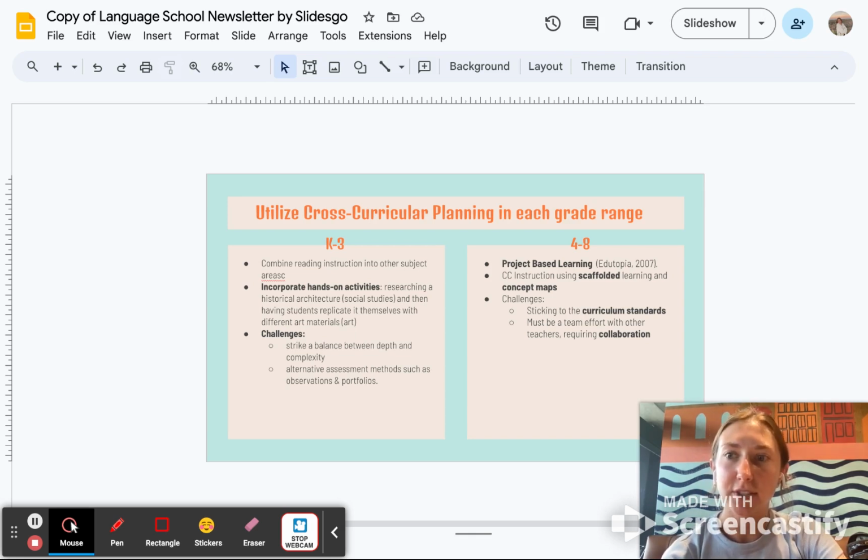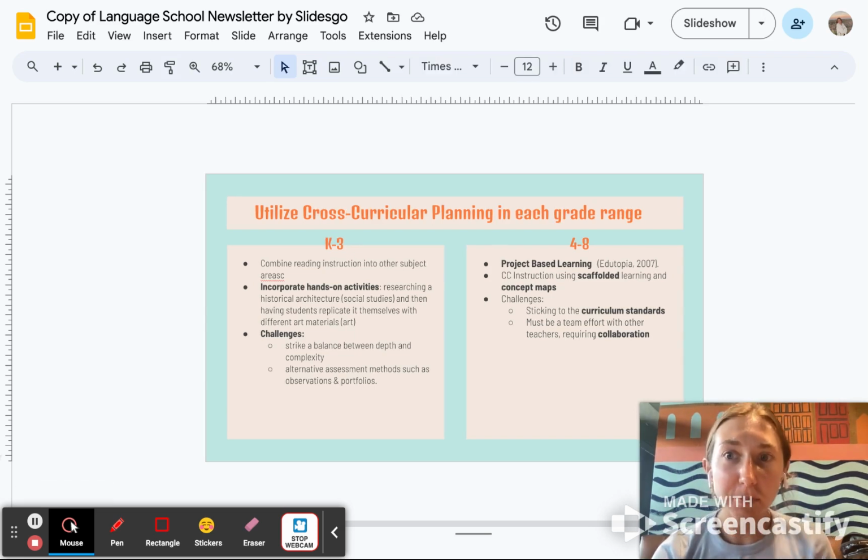In grades 4 to 8, you can use lots of project-based learning. Project-based learning recognizes that children have different learning styles. PBL presents multiple ways to generate students' work through hands-on and interactive activities. PBL also promotes student exploration, making judgments, and synthesizing information in meaningful ways.